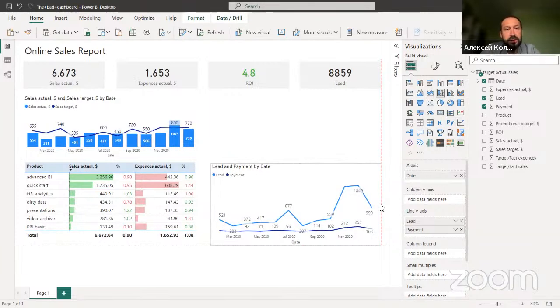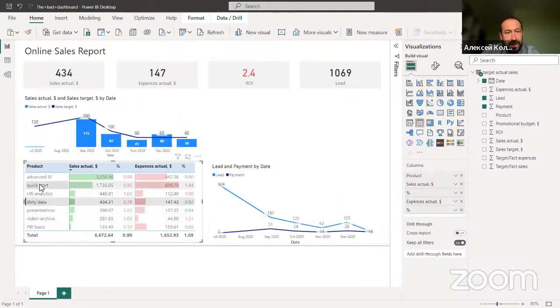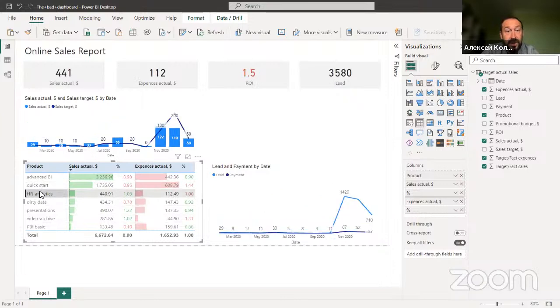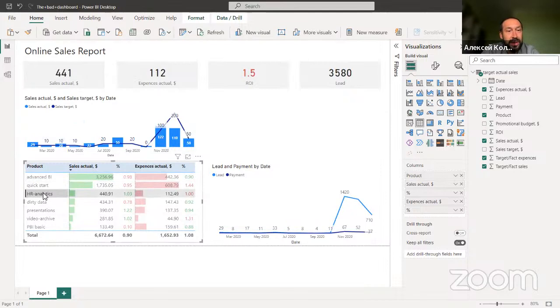And I removed all the duplications, and really I have more space for other visuals, but I already displayed everything that I needed to display.